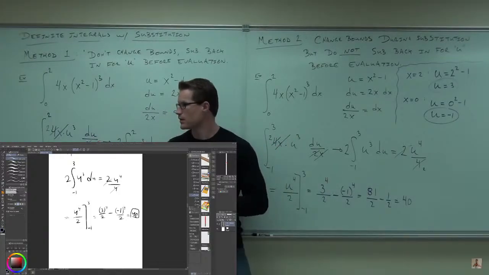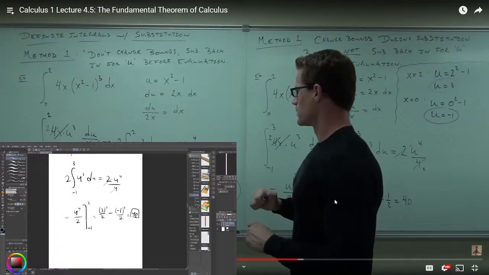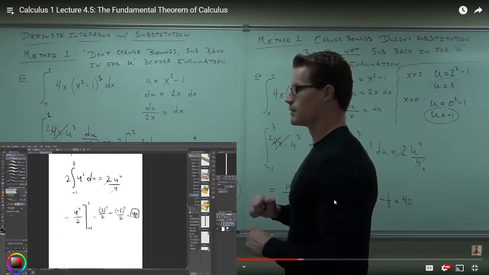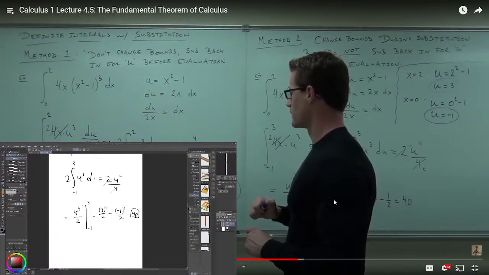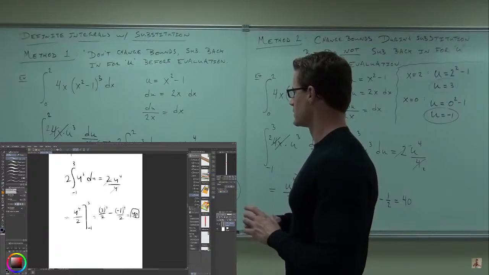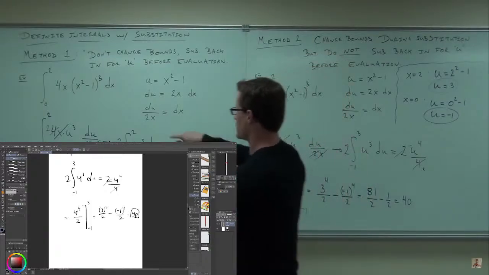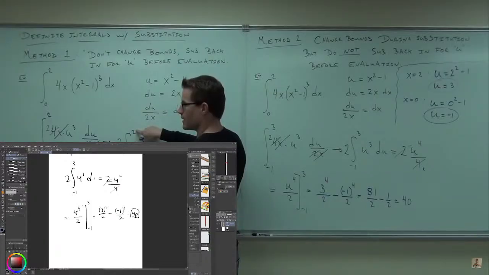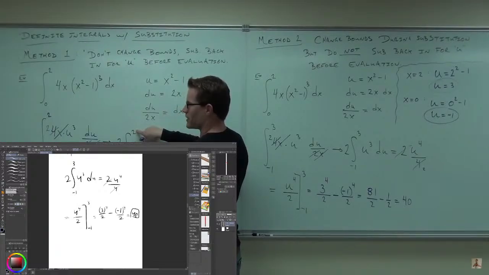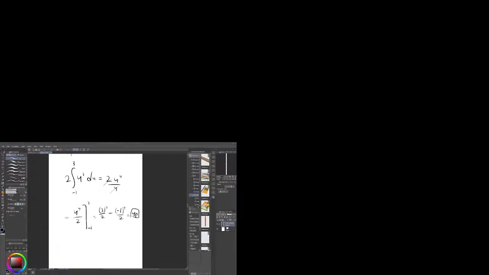So for those intermediate steps though, would you have to use a different notation than method 1? Since where it says 2 times the integral of u cubed between 0 and 2, that's not actually true, right? This is slightly off. So how would you actually write that? You'd still write it. Yeah, you'd still write it.